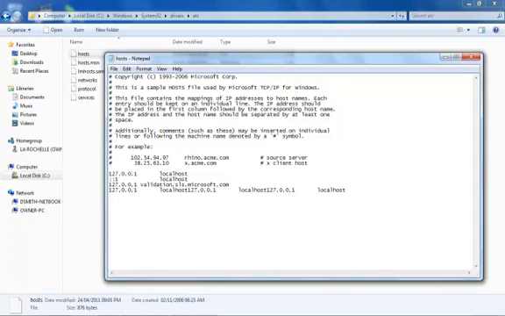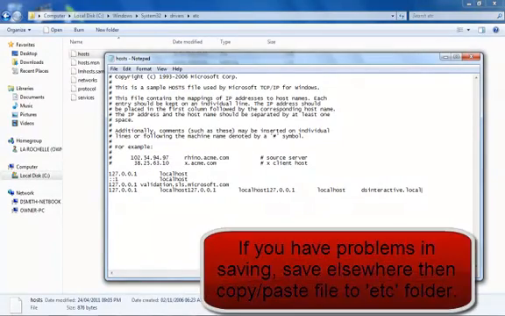With the hosts file open, at the end of localhost, you click to the end of localhost and press tab, and then you're going to create a one word domain name with the dot local extension. So I'm just going to type ds.local, then you're going to exit it and save it.